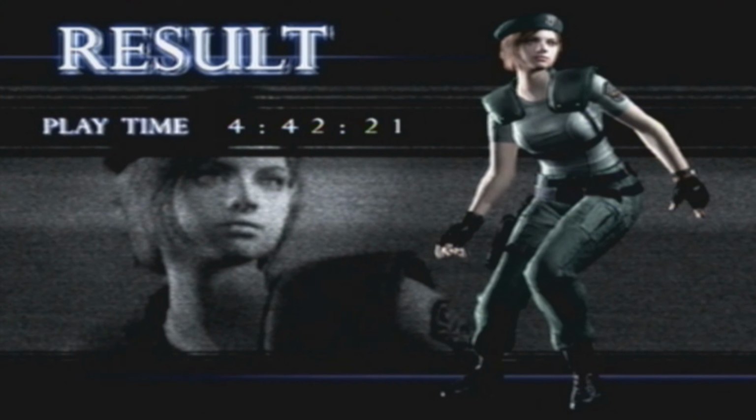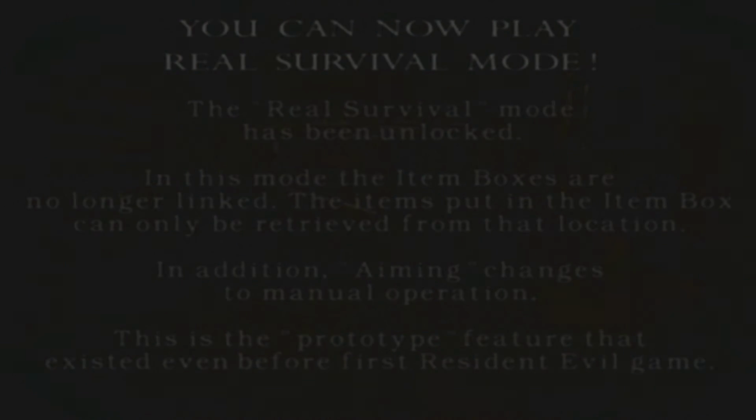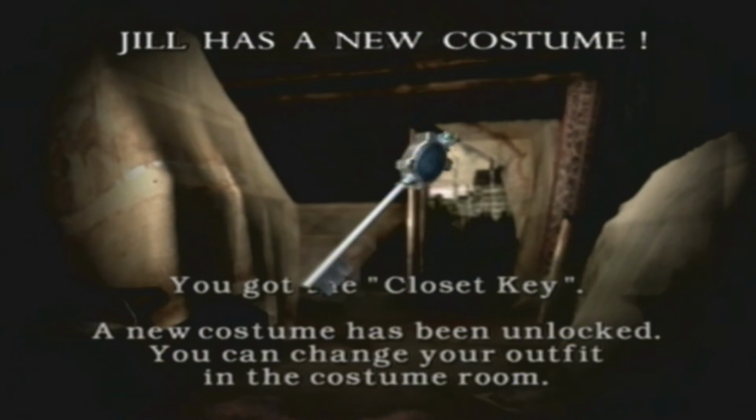Jill, you did a fine job. At the end of your game, you'll get your final time. This is actually a really terrible time. But there are a few bonuses for beating the game at specific times. When you beat it on normal mode your first time from a brand new game, you'll get real survival mode. The item boxes are no longer linked. You have to manually aim. And believe it or not, that's the first version of the game before they came out with the auto aim.